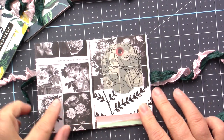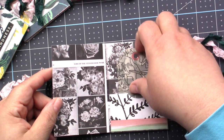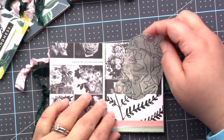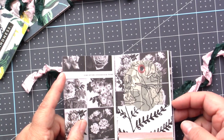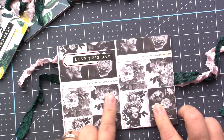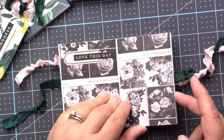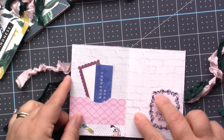It just opens like this, and it's double-sided paper. So I did make some cute little pockets along the way. That's just a tag from the ephemera pack from that same Maggie Helms Flourish collection. And I just left these pretty blank for little tiny photos. I embellished up here with some of the stickers. And I designed these all pretty much the same, just with different paper.